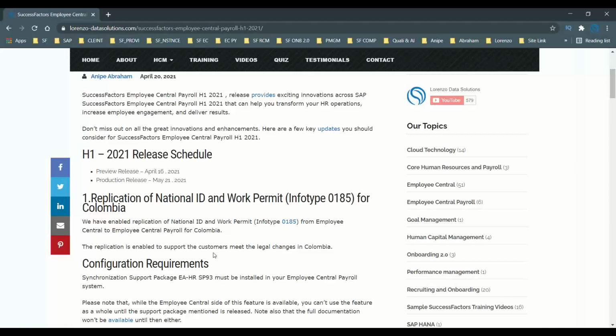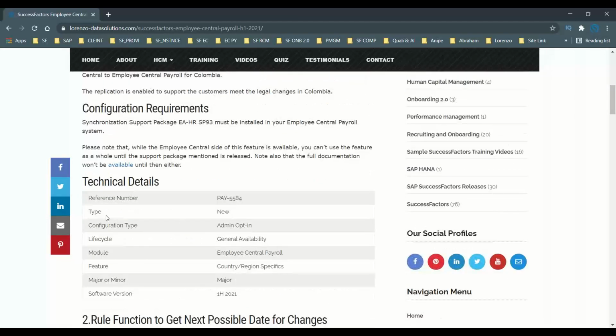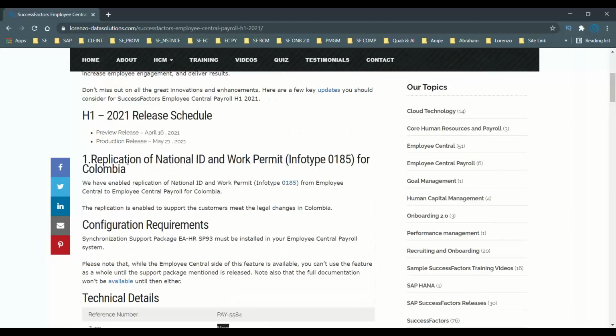The first thing is replication of national ID and work permit, which is for Info Type 185 for Colombia. This is the first time SAP is enabling the national ID and work permit for Info Type 185 for a country-specific one, Colombia.